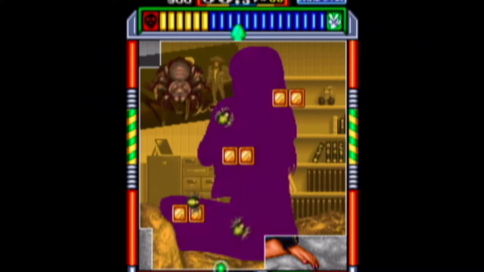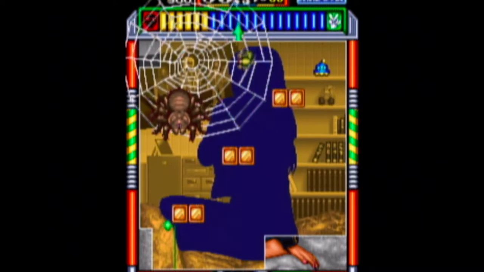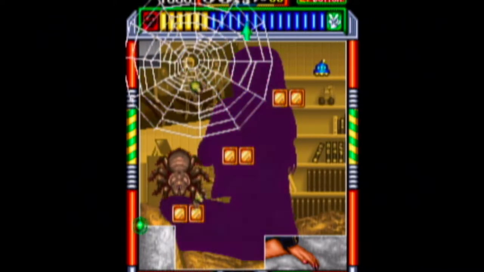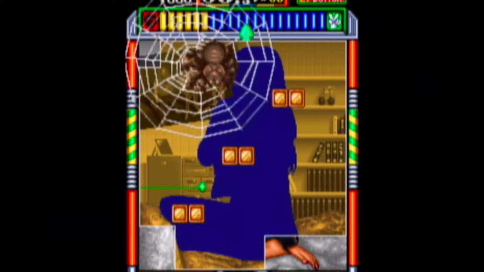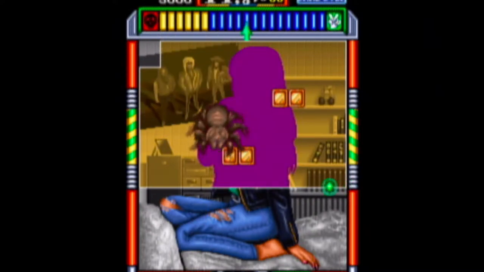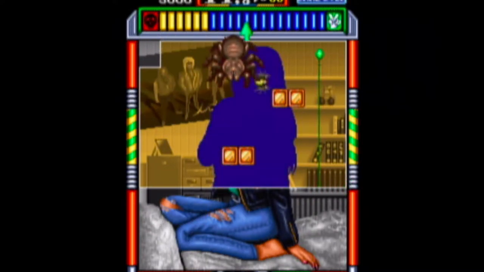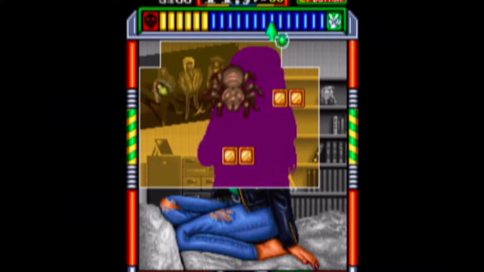And of course, your reward for doing this is getting a nice picture of one of the gals. So let's see what we can do. Go for it. There we go. I think you can kill those enemies if you're quick enough.